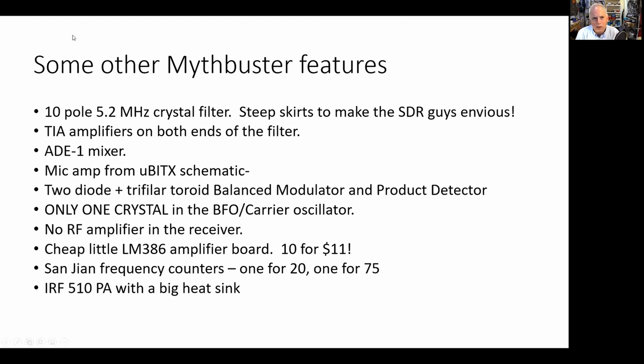my crystal filter signal. I used TIA amps, termination insensitive amplifiers, at both ends of the filter. This provides a stable and predictable impedance at both ends, all right? Independent of what is on the other ends of the amplifiers. This is a circuit that Wes Hayward developed probably around 2009. It was used earlier in other rigs, the bidirectional filter idea, but the termination insensitive amplifier, Farhan kind of asked Wes, how do I do this? And Wes designed this termination insensitive amplifier.